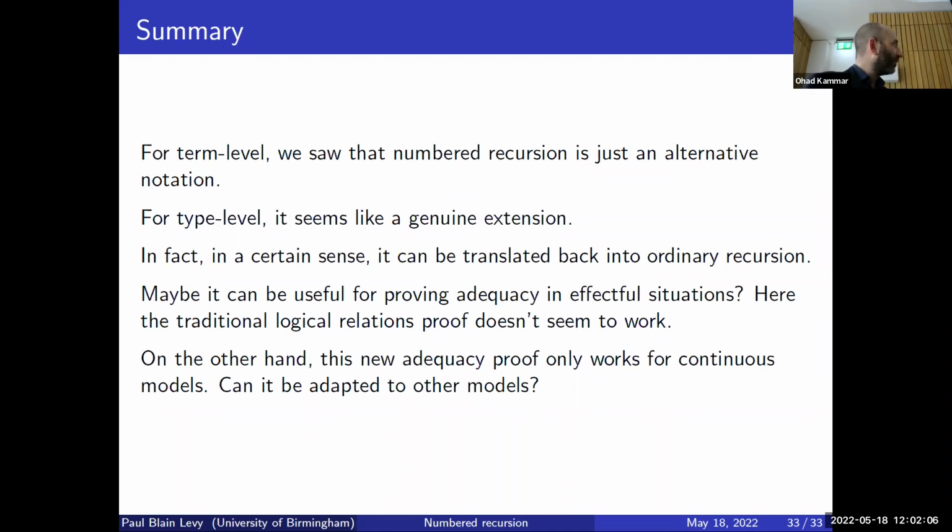So I actually think that this is good for polymorphism. I haven't worked through the details, but I had an earlier paper with Marco on a syntactic approach to proving adequacy. It was just for the term level. In that case, we were able to deal with polymorphic types, like universal polymorphic types, but not existential. This story, I think, will be fine.